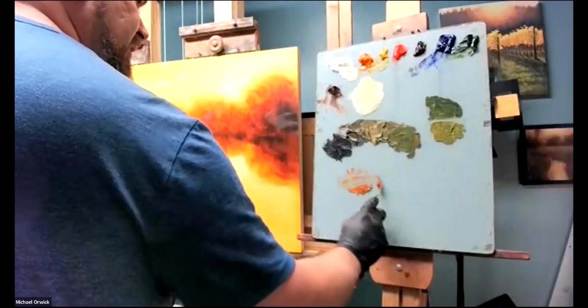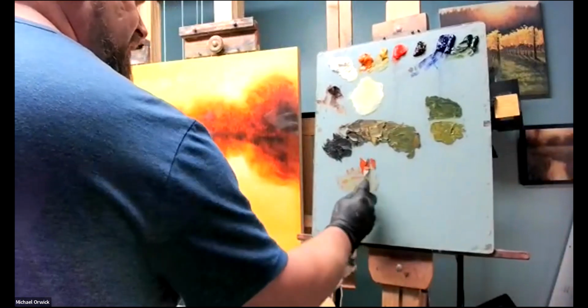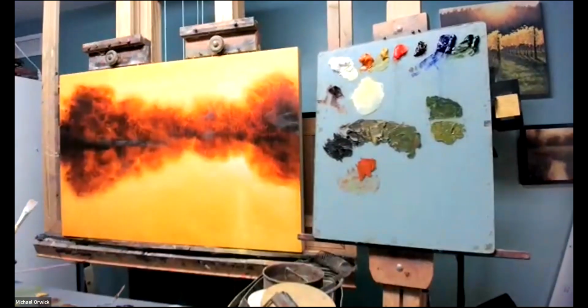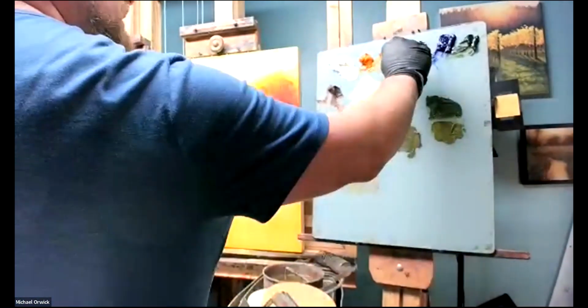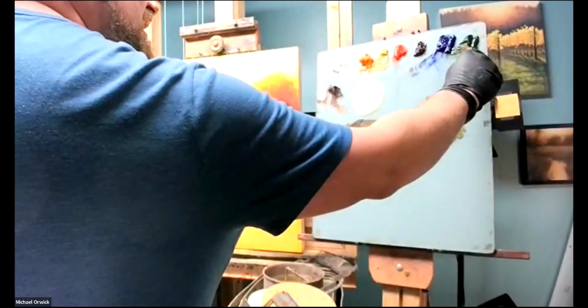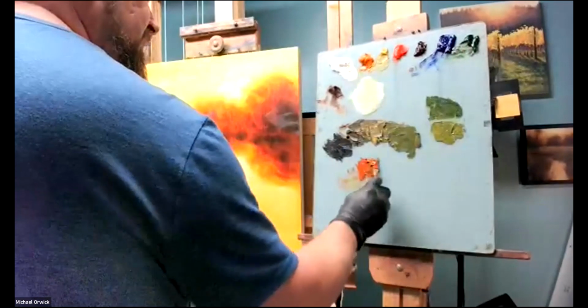vibrant compared to all the other colors I've mixed yet, but in truth, it's pretty subdued because there are some greens in there, but I don't want it nearly that bright. So I'm going to lighten it with my yellow ochre, and I'm going to settle it down with a little bit of green.